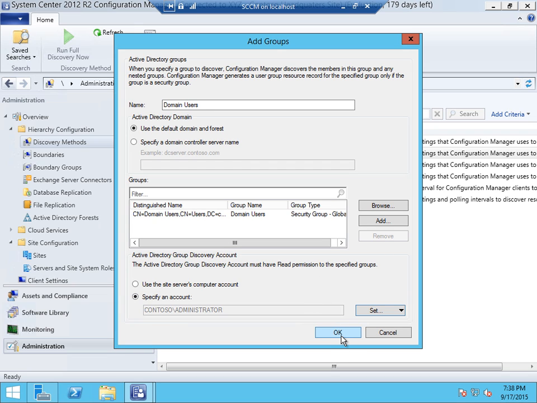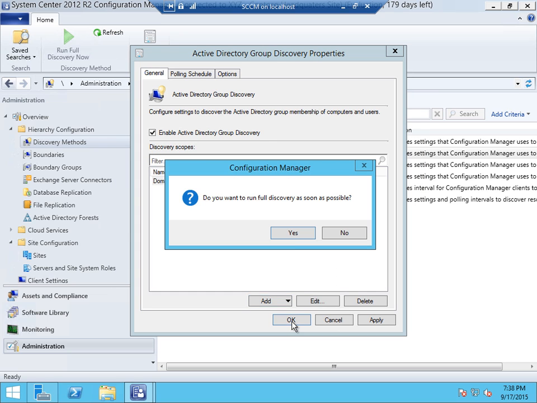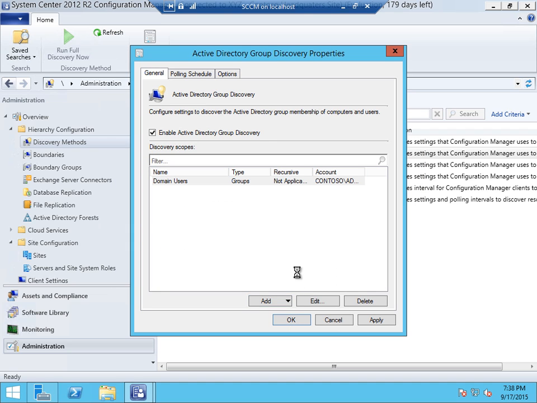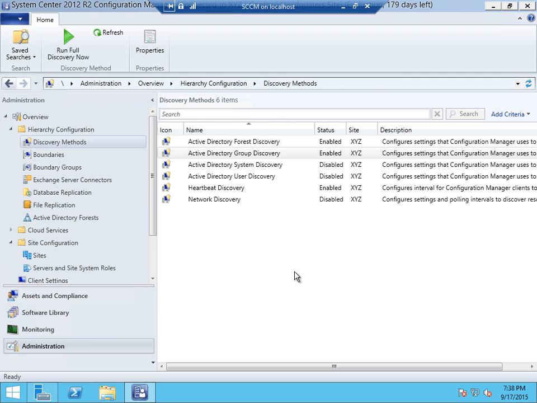Did you verify? I did, just to test it. Verified and tested the connection. Click OK. Click OK. And it's going to run it as soon as we're done.